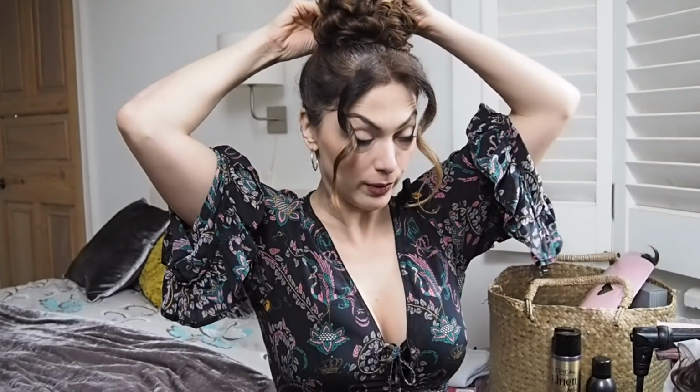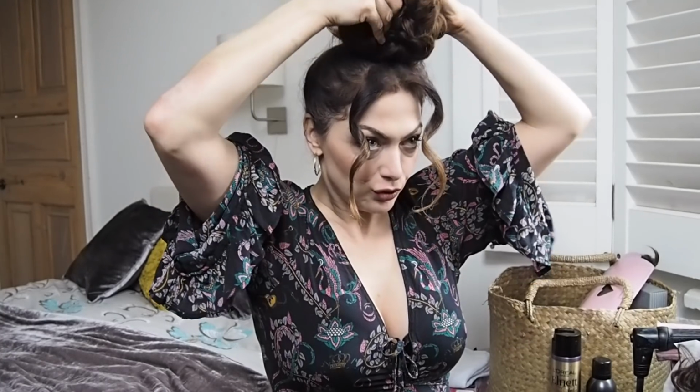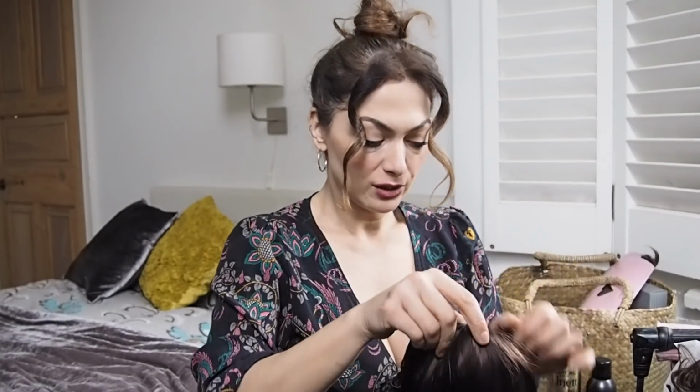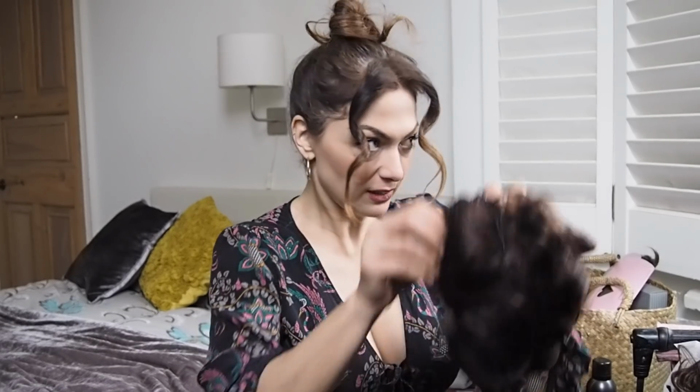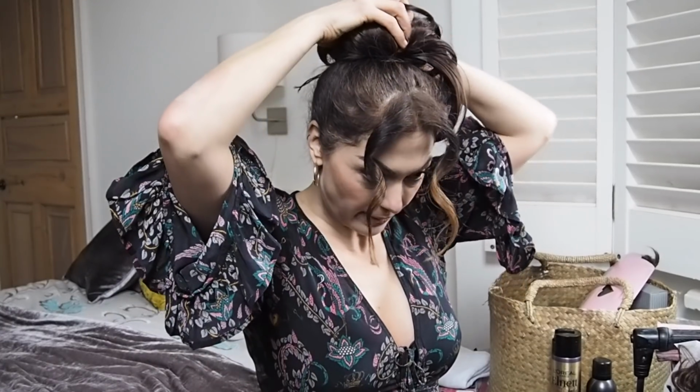And I've got another one that looks cute there as well. Actually, I'll just show you that one straight away. So this one comes out, undo the drawstring, take that out like that. And then there's this one. I haven't quite got the colour right on this one, but I love the smoothiness of it. So this is so cute. Again, this one doesn't even have the combs in it. It literally just goes around your bun there.